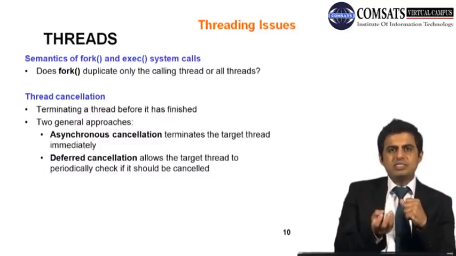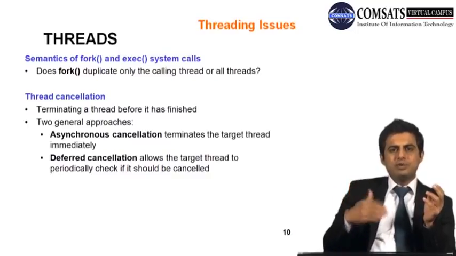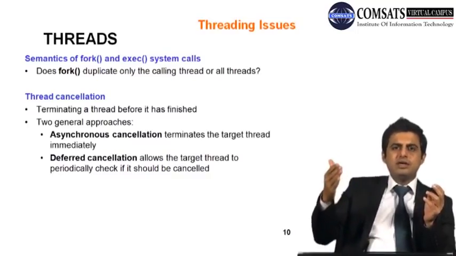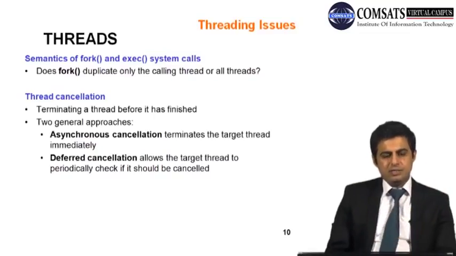So kernel is basically lying at the bottom, which is taking care of all these resources, and then the execution of multiple threads, when it is called, then the control is given to the kernel, and kernel takes care of all the resources which are being shared by the threads.